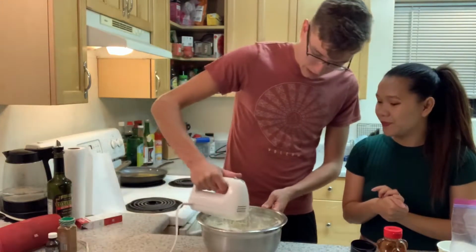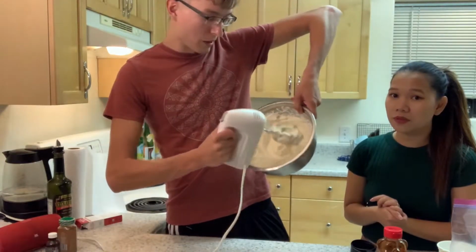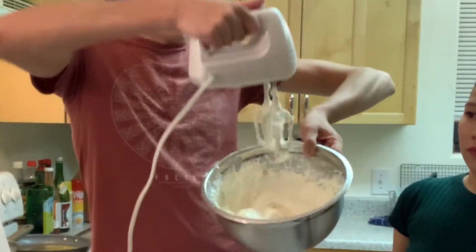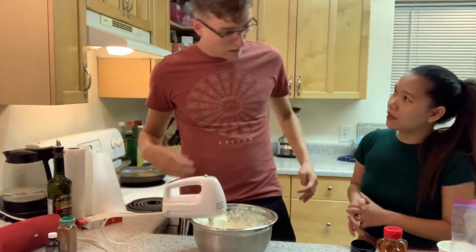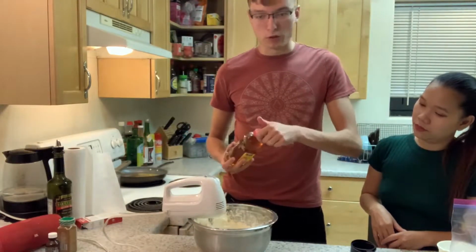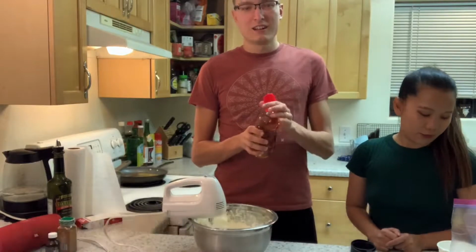What I'm doing right now is making sure it's all fully mixed together, and you can see there are fewer bumps. When you actually do this, you can get it clear, unlike before when it was completely filled with cream cheese. Does it have to be sticky? No. Well, it's going to be a little bit sticky because of the ingredients in there. Because I didn't use the full amount of sugar, I'm going to add some honey just because I think it'll taste good. It's not in the recipe.